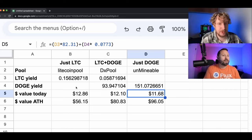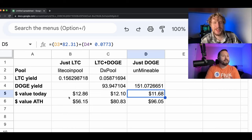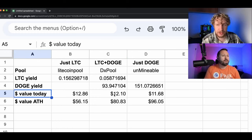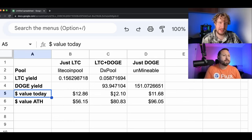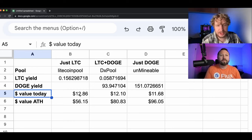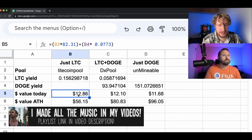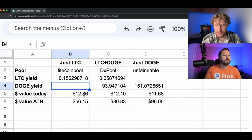We're recording this a few days after we actually finished the test, so this is the dollar value of all the coins on the day we finished the test — the equivalent of getting your payout on the last day. I'm wondering if this is because Litecoin had a bit more of an average price increase during the test we did, because it kind of seems like the more Litecoin you mined, the more money you made.